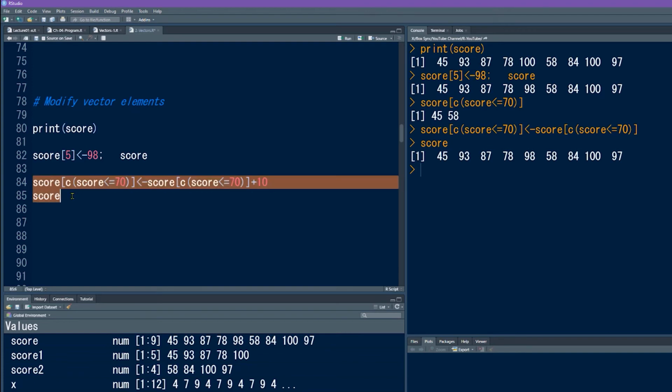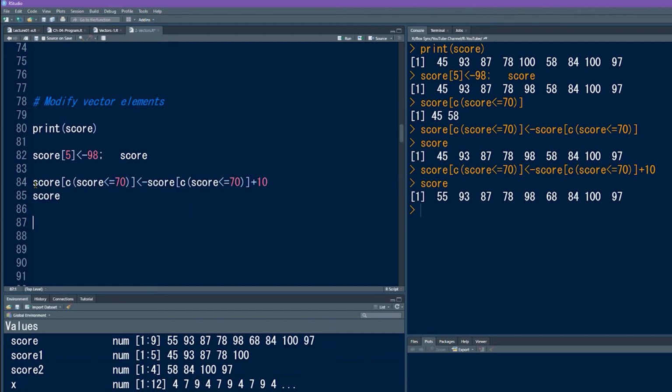So now let's run it. There, 45 is 55, 58 becomes 68. So once again, what we did was, these are the scores which are 70 or less, and they're assigned to themselves plus 10.